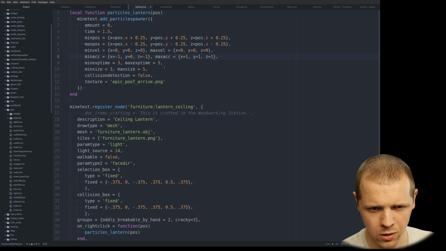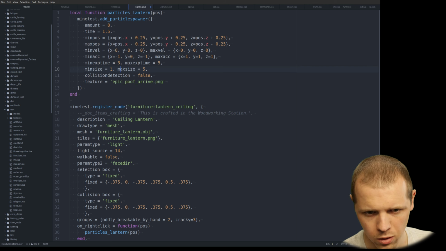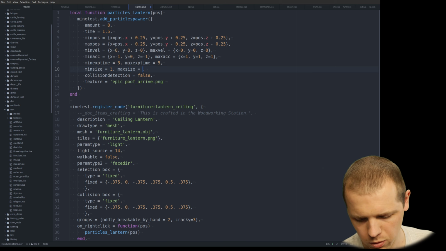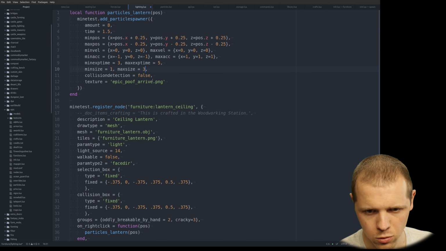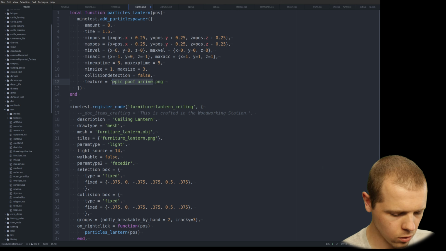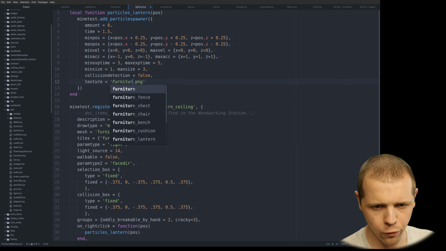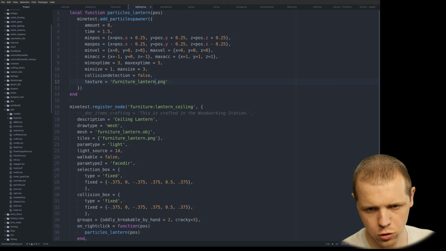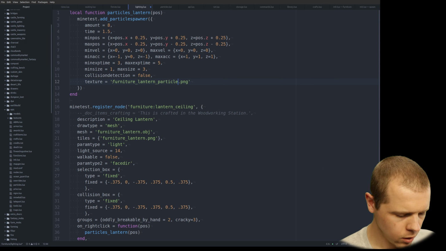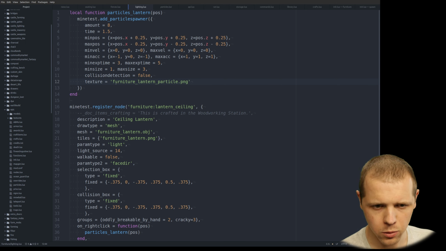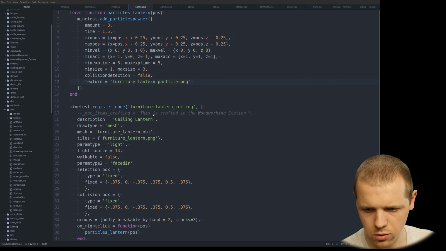Minimum expiration time, maximum expiration, that sounds fine. Minimum size we'll put down to 1. Maximum size we'll put to 3. We're going to need a new texture for this, which we are going to call furniture lantern particle. I don't know if I can supply a table, because I would like to have a few different colors.